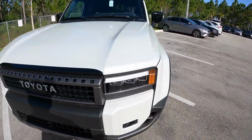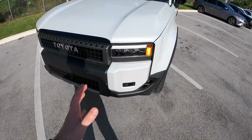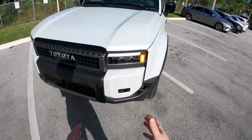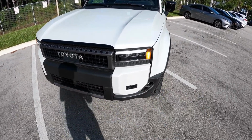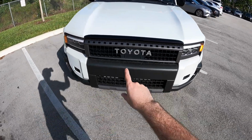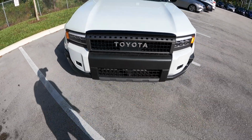I like the overall design of the headlight unit. And fun fact, you can actually change these lights. So if you have the Land Cruiser and you want to change it to the 1958 headlight unit, you can actually do that. It's very simple. Just go to your dealership and you can order it, and they'll go ahead and install it for you, which is really cool. Getting over here to the front and center, we do have the Toyota logo and the heritage script, which is very nice.